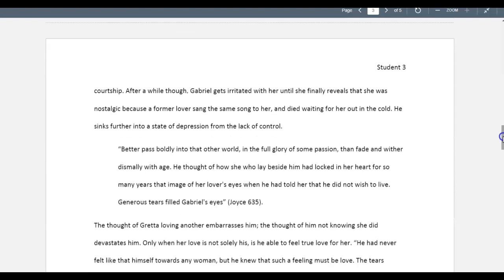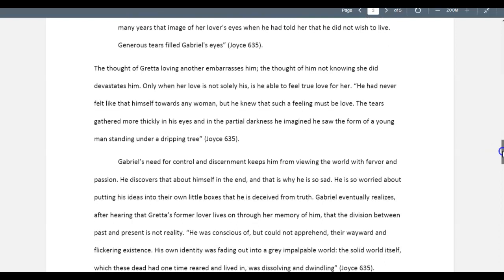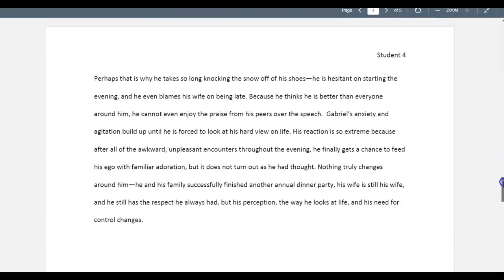The essay goes on. Here's another block. No quotation marks. Period here. Should be tabbed over twice, not just once, and then your citation. It does a better job of discussing this information. And then it uses another quote. Again, another quote from the story. And it goes on, talks a little bit about key ideas to your conclusion.